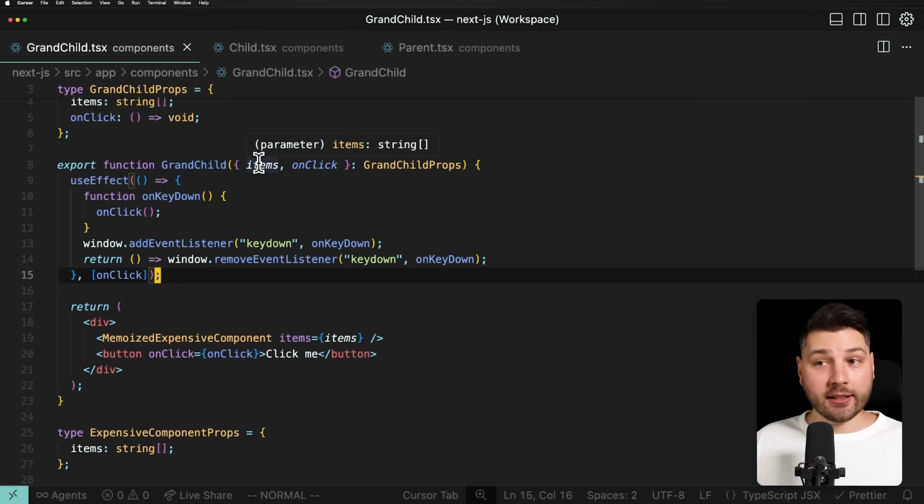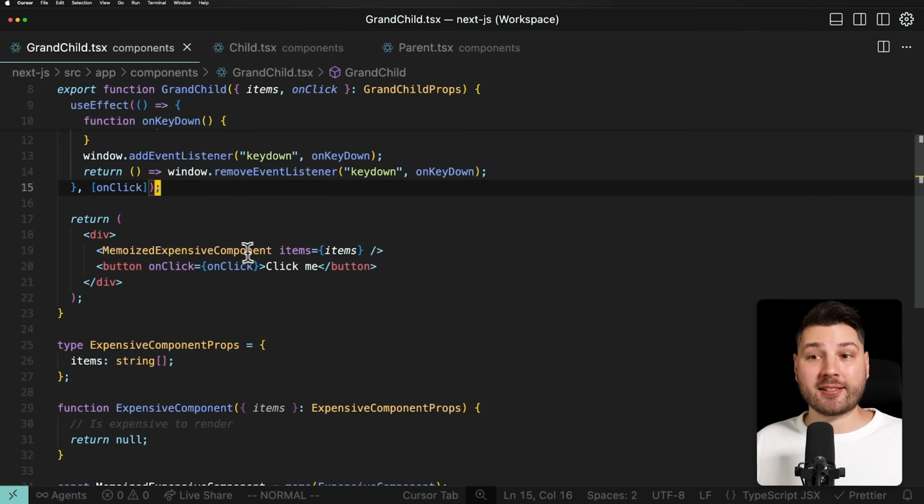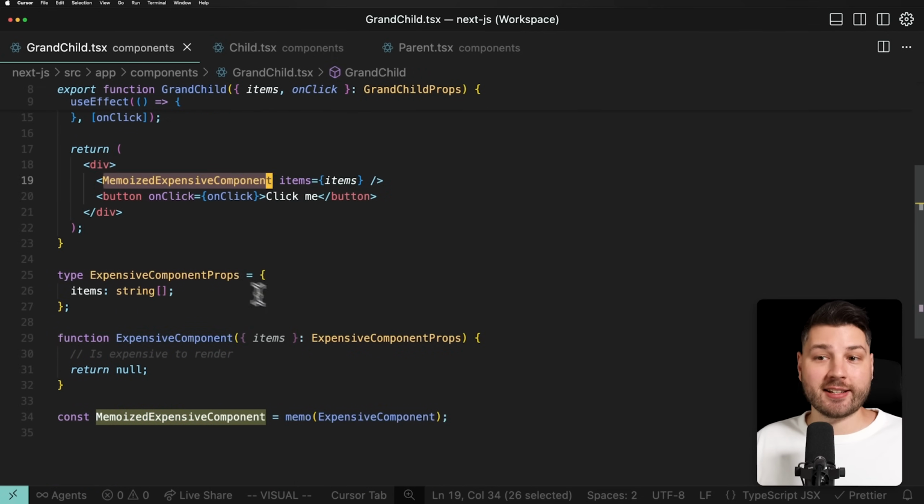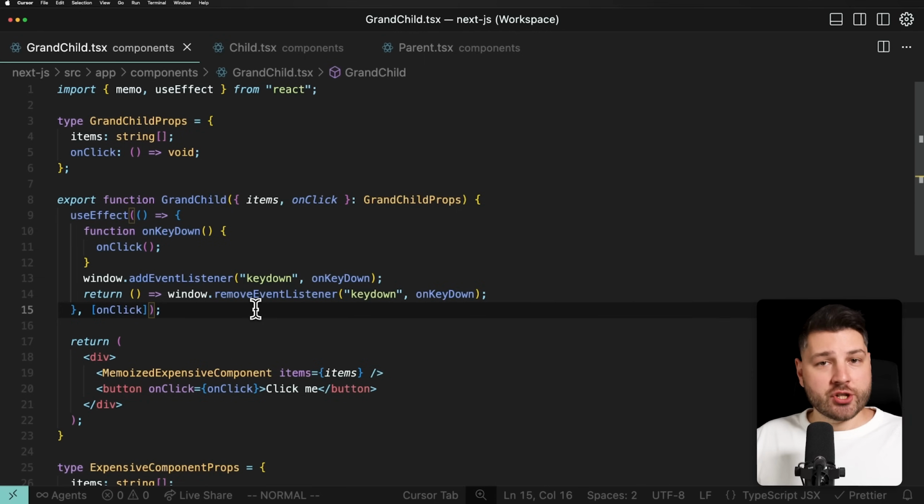And then we have these items over here, which we also want to have them memoized. And this is way more important because we're passing them as the prop to this expensive component. And if they are not memoized, then this expensive component is going to re-render over and over again, which is not what we want. Now, there's one important thing, which is a huge misconception that a lot of junior developers end up thinking that you have to do.